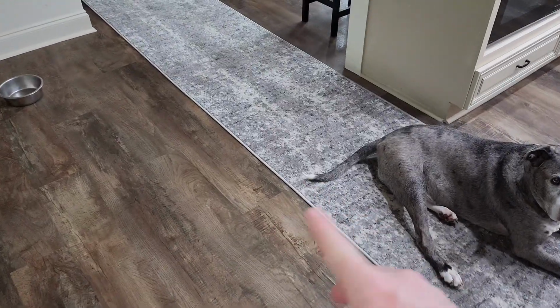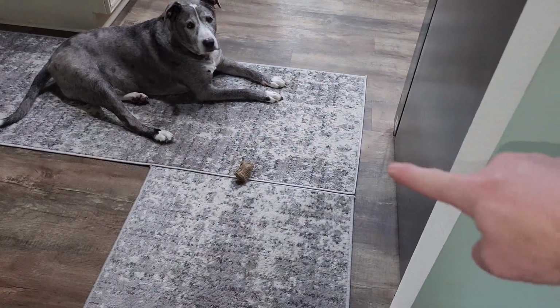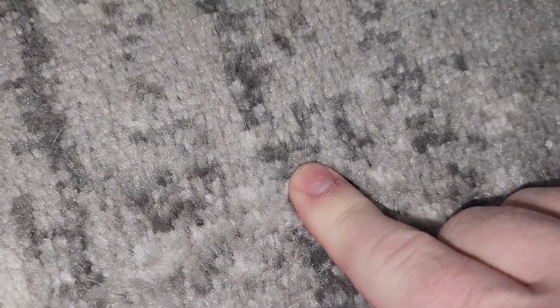They rolled out pretty much in a couple of days. All of the little edges and stuff were gone. You can see we used some of the sticky things underneath to stick the corners down, but there's no weird lumps or bumps or anything like that. They look super nice. If we get down here, you can see the pile and what it looks like.